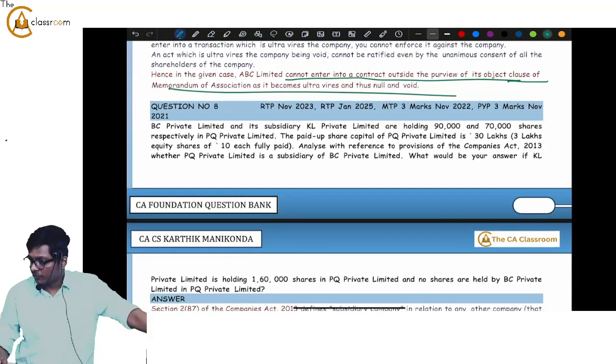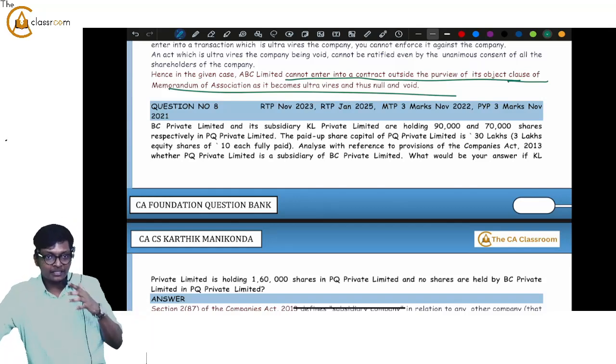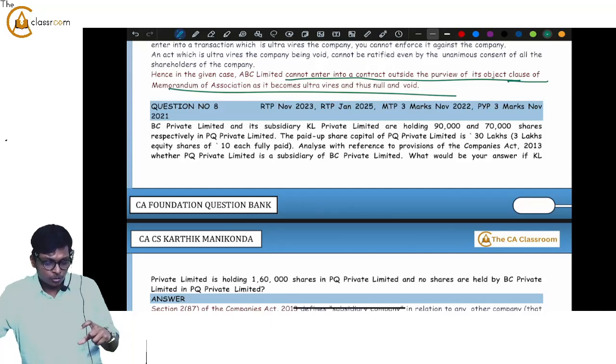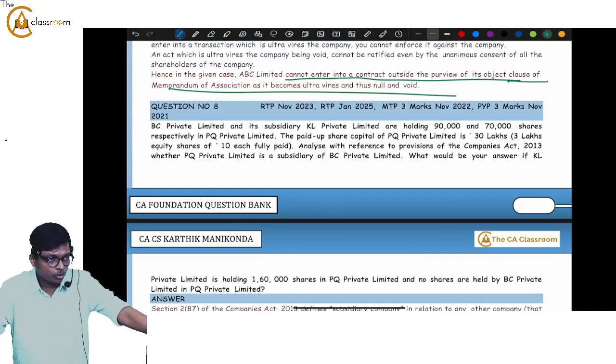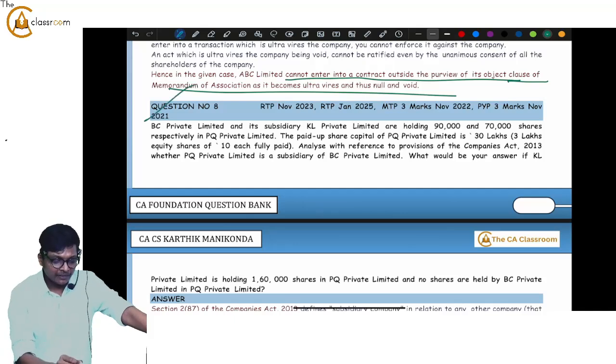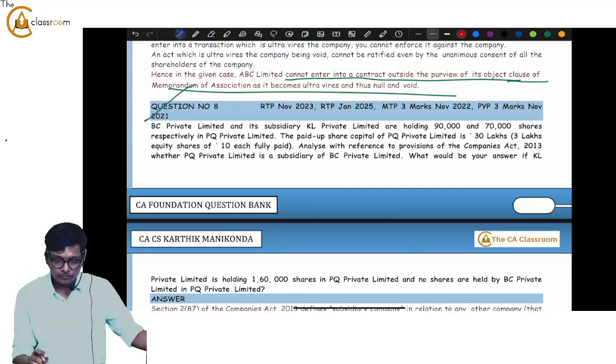Can we proceed for a few more questions? Yes, online you can write the case law name if you remember. We will proceed, guys, because tomorrow is Saturday and Sunday. Saturday, Sunday, no class. I have an inter class on Saturday and Sunday. I'll be back on Monday. So we will proceed further for half an hour, do some more questions. I'll tell you what is the homework for today. Now, question number 8.